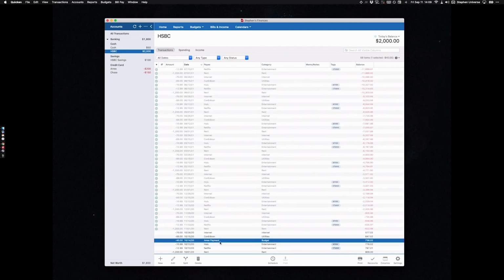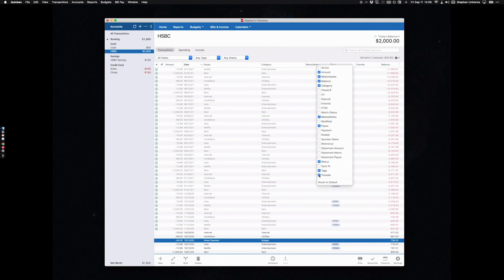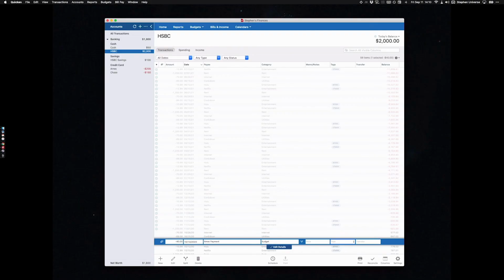And then as I add the credit card payment, since I have another account set up in Quicken, I'm going to go ahead and add the transfer column. So that way, whenever I make a debit from my checking account, it'll post as a credit to my credit card account. I'll show you what that means shortly. Right now, we're just setting up the scheduled transactions. I might be talking too much. Okay, so we're gonna do Amex payment budget, and we're gonna transfer it to the Amex card.